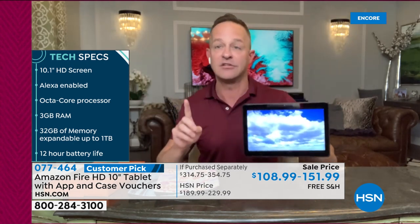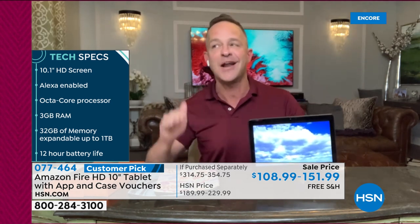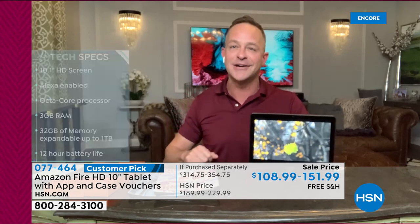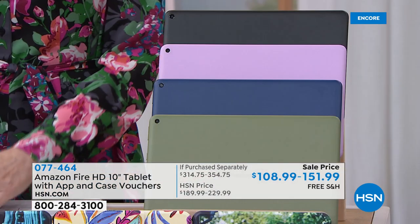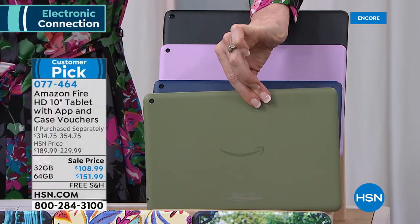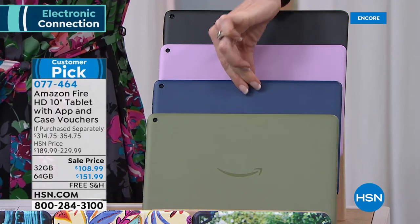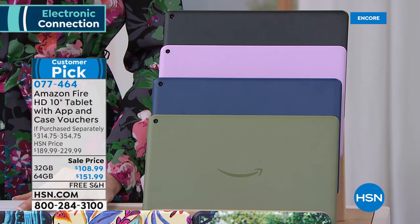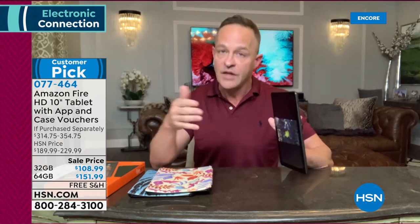Something I want to mention right off the bat — there's two decisions. Pick your color — I personally love the olive. And here's the other decision you have to make: 32 or 64 gigabyte. There's not much of a price difference between the two. I'll point out that if you go to buy an iPad, they don't have expandable memory card slots — so you decide on day one, maybe you're going to buy a 64 or 128 gigabyte iPad, and the price differential is typically around a hundred dollars.